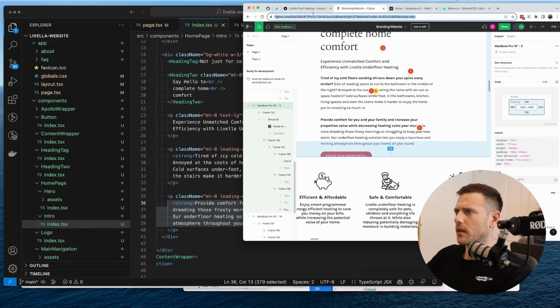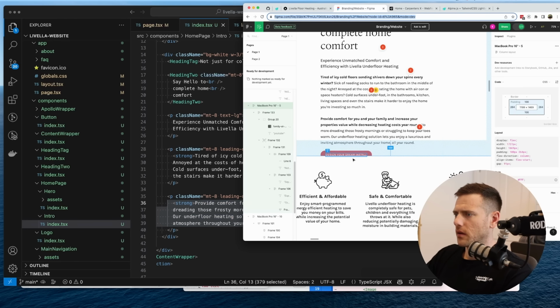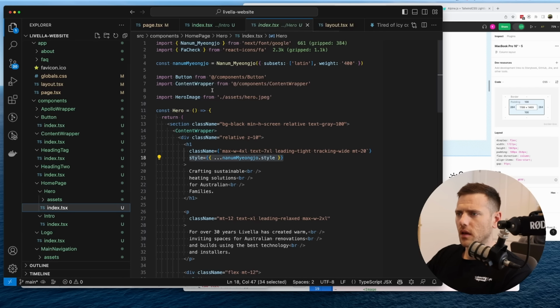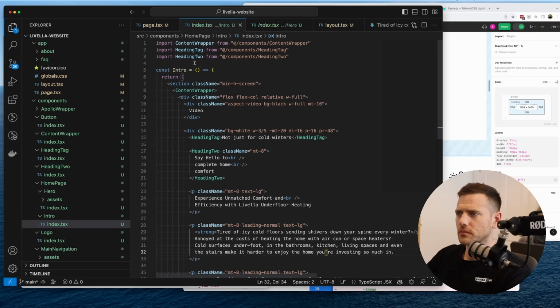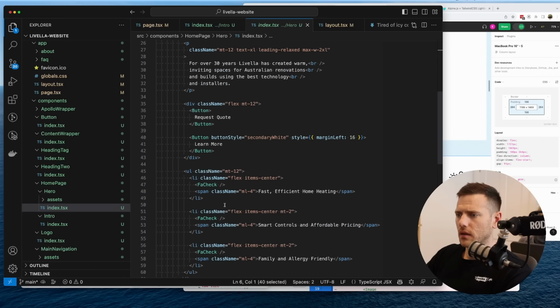Okay, what's that look like? There we go. All right, and then it's design your dream install. So we need to grab from our hero, we used our button component. And that button looks like this.